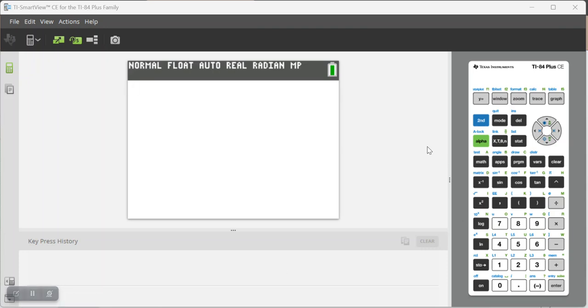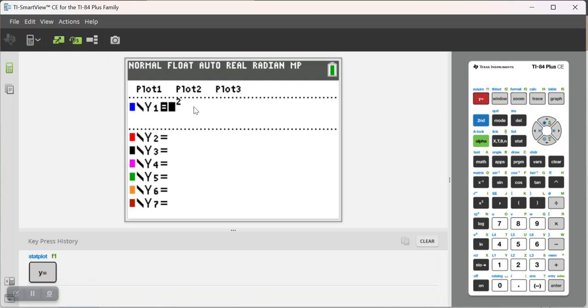So the first thing we're going to do is check to see if a function is even. I've already got one plugged in. This is a pretty basic one. X squared is definitely an even function, but I just want to verify it and show you how to do this with a graphing calculator.